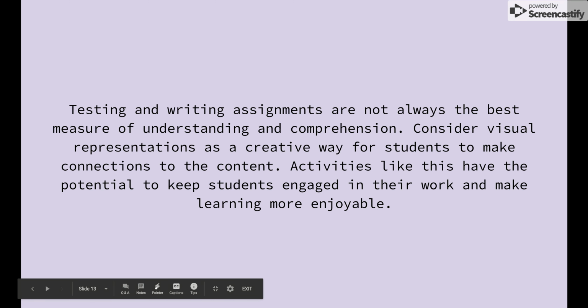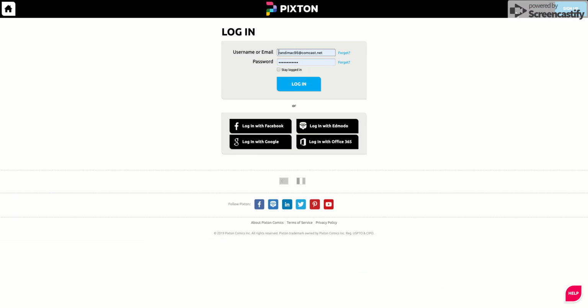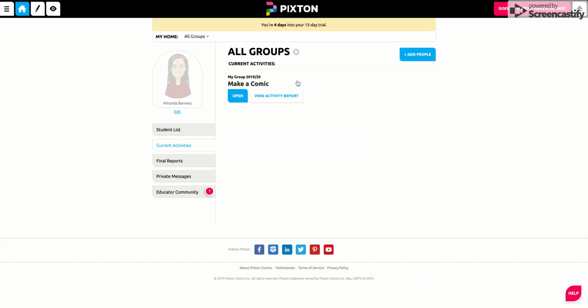So going into the PIXTON website, I just logged myself out by accident, so going back in here. Here is the teacher profile. To edit your avatar, you can come in here.